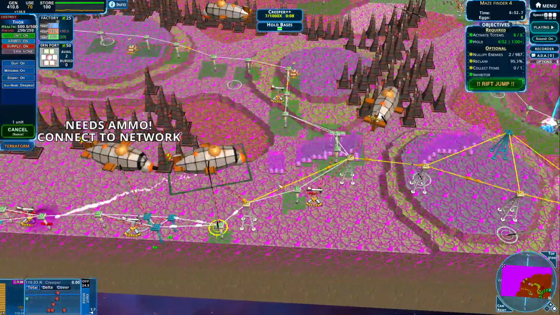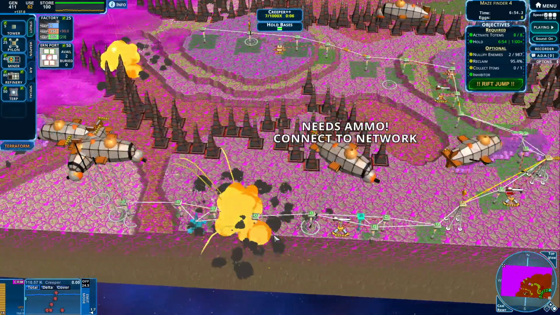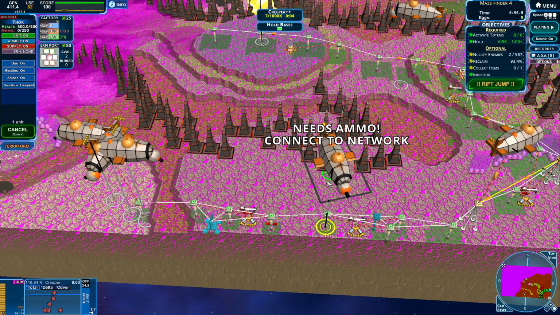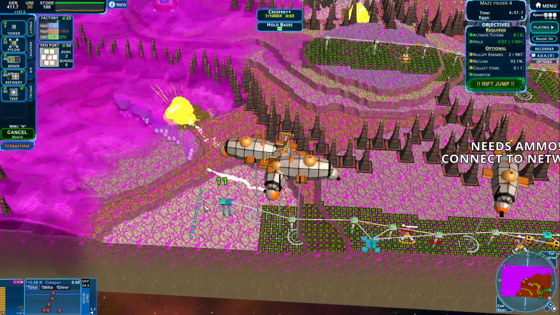Okay, let's get that one back there, let's get you to be coming over here. Are you connected, please? Come on. I need you to be connected. There we go, there we go. Okay, you are connected once again, so yeah, let's just get moving over here.